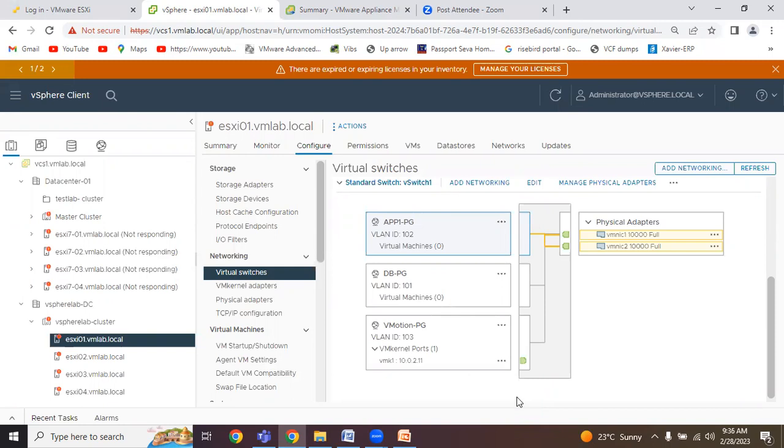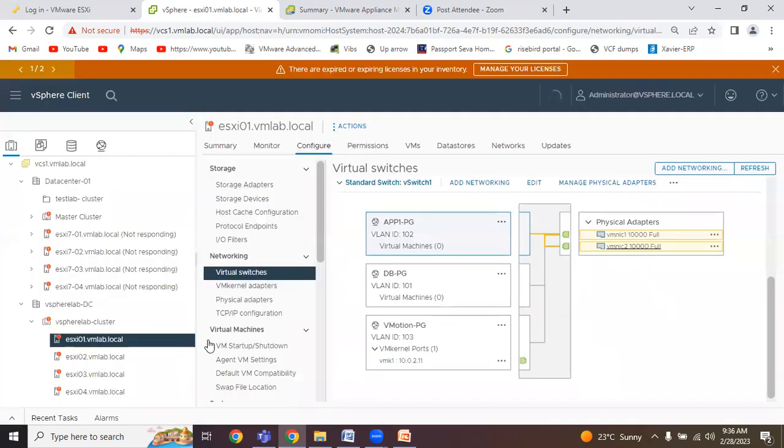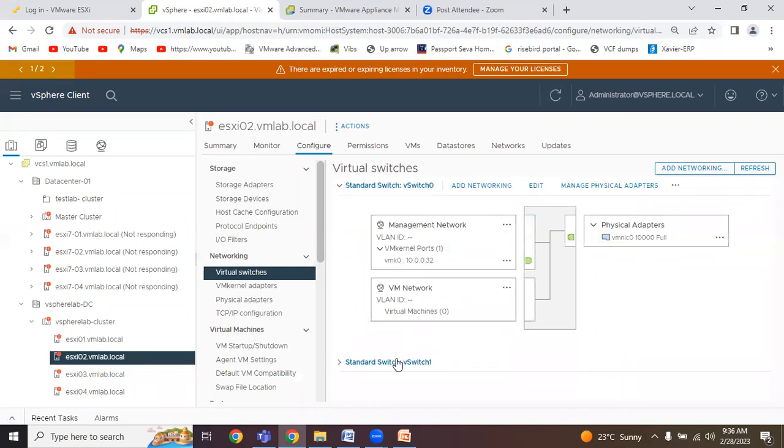For creating the VDS, I would recommend keeping at least 2 physical uplinks. So what I will do is free up one uplink from each of the hosts. If I go here, manage physical adapter, for the time being I am taking only two NICs, one NIC per host, to maintain the vSwitch 1 traffic for now.